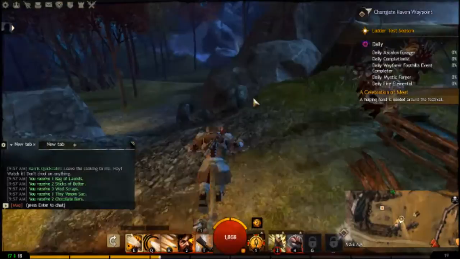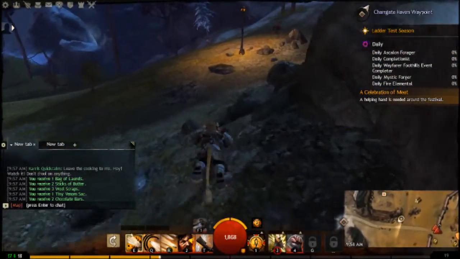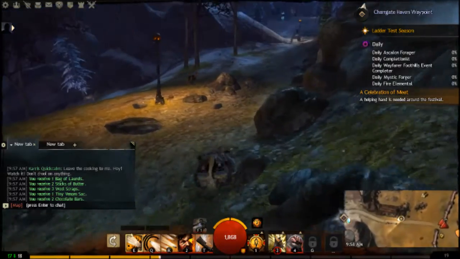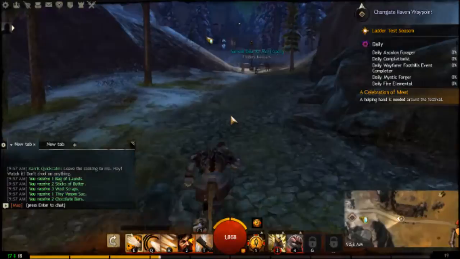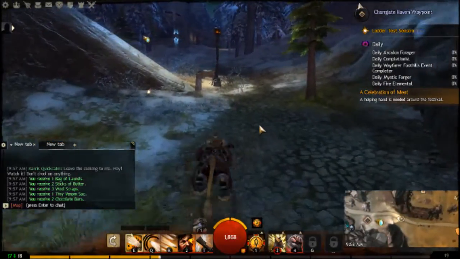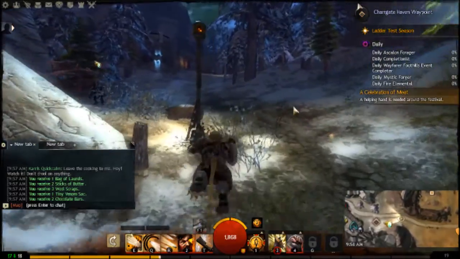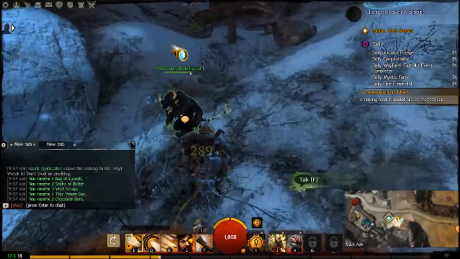GTA 5 for PC came out last week. Was it last week or the week before? One of them. Yeah, that's the week before, I think. My memory is really terrible. Everything just blends together. Ooh, look at that guy. Pretty ugly. It's like Narnia over here. Anyway, been playing that. Not done a lot of anything else, really.